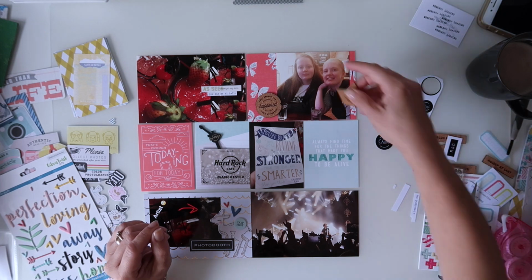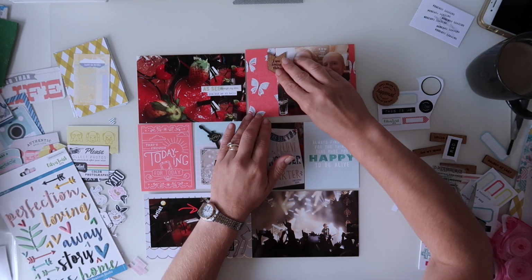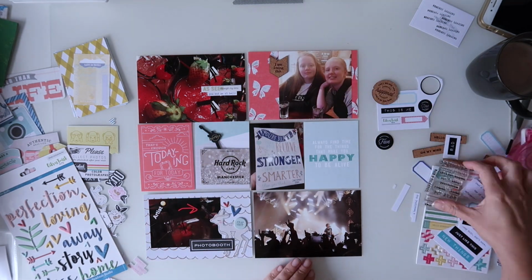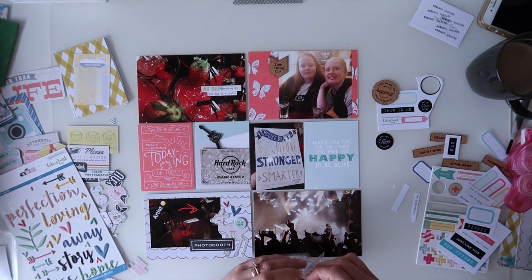I've also got a nice brew on the go while I'm doing this layout, which is a must when I'm having a scrappy day. And I'm going to pop on this little cork piece that says "I am loving this" with a picture of my girls.